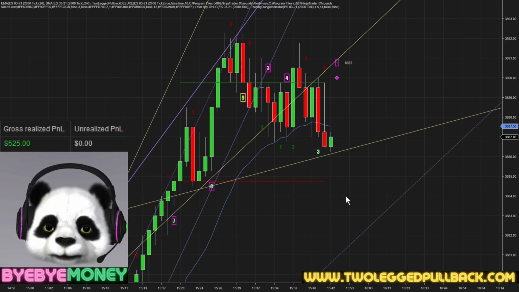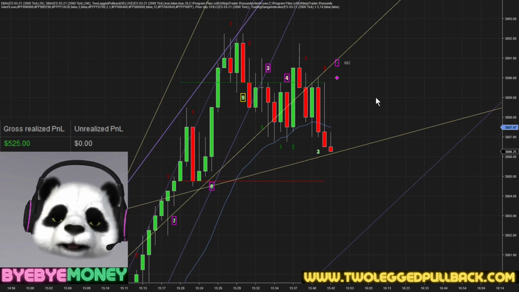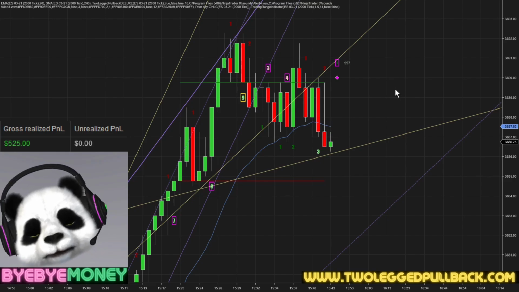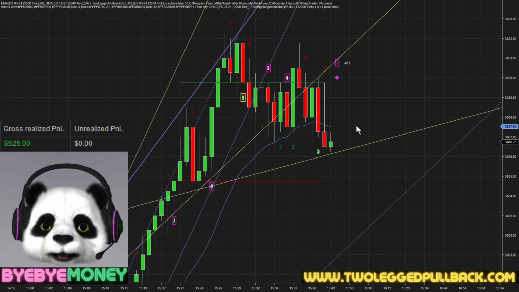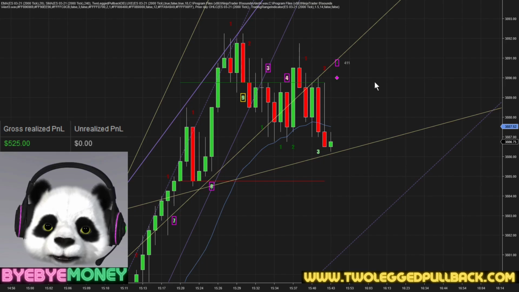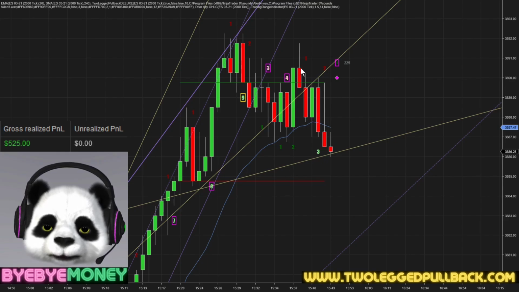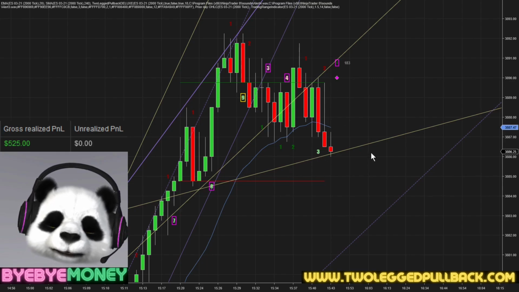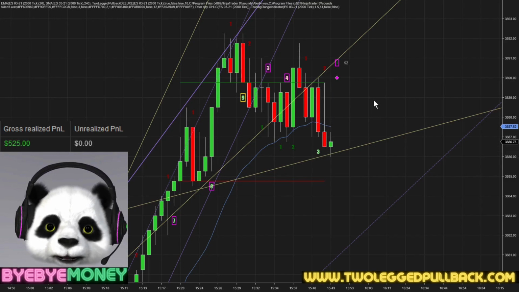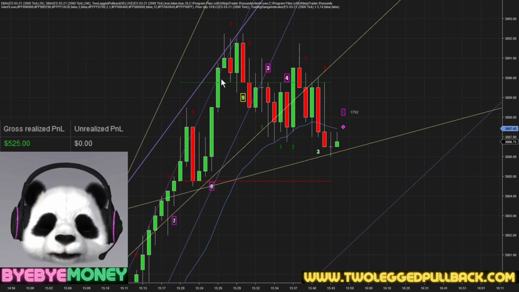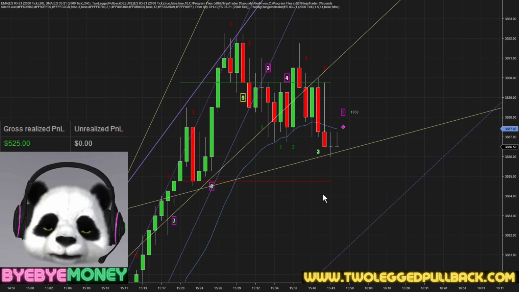The trading range indicator actually counts the number of touches to detect the upper and lower bounds of the trading range. So it's defined by price action. I think this range indicator is probably different than most range indicators. I don't know how most of them are programmed, but this one accounts for price action, and that's what we're trying to focus on here at two-leggedpullback.com as we continue to develop this trading range indicator.